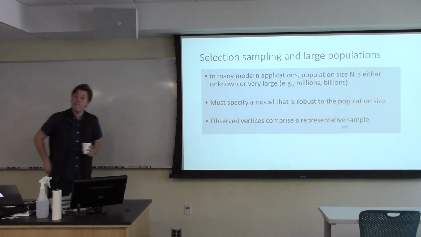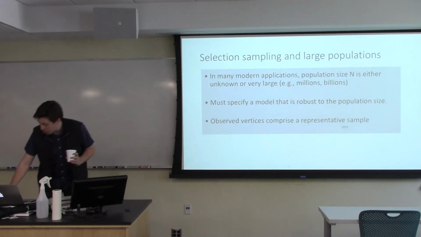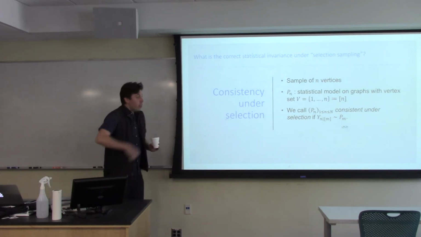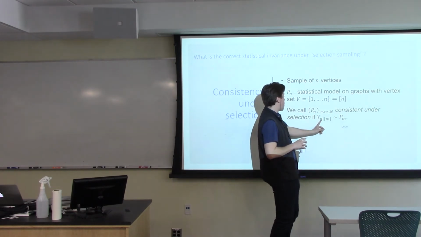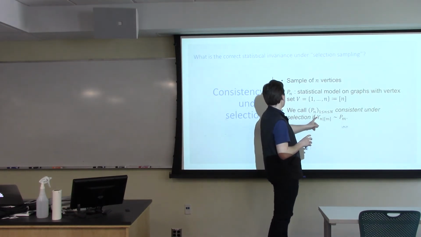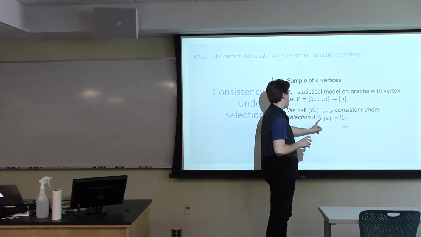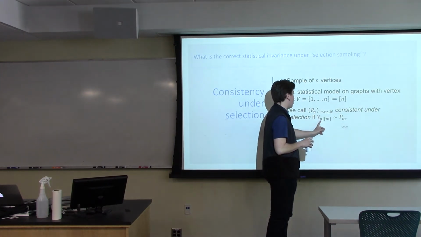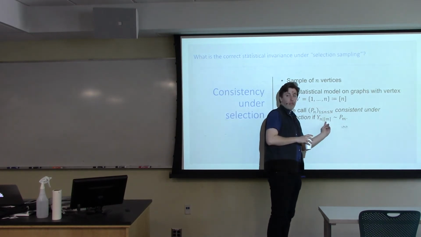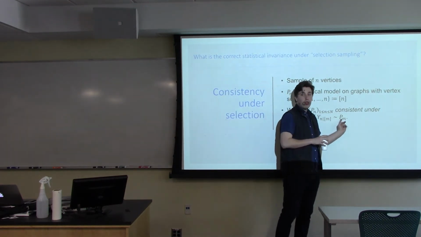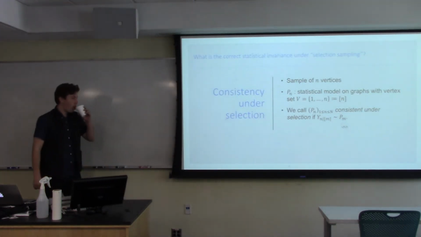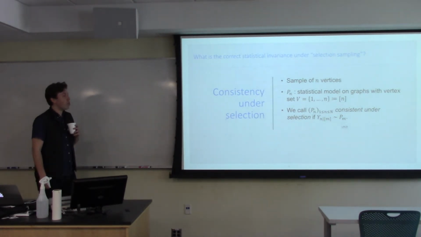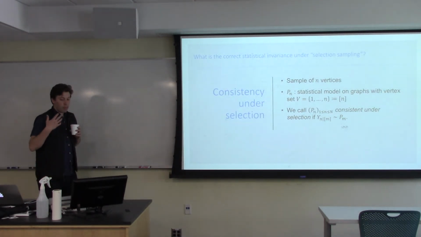Yes, go ahead with the question. Could you go back to the previous slide? So it's Y_n conditional on m is... bad notation. Basically, Y_n is the graph that I get by sampling the first n individuals, and then I restrict it to just the first m. That is coming from the model P_n, restricted to the first m, like the induced subgraph. Yes, I induce that subgraph. And so here the notion is that if I did that, it should be the same as having sampled m individuals originally.